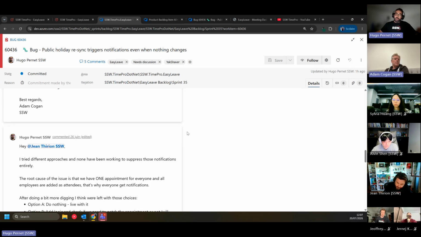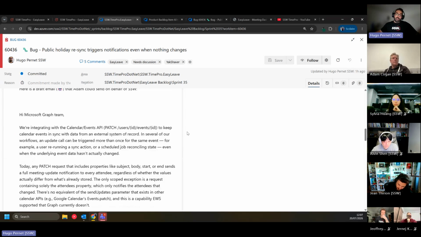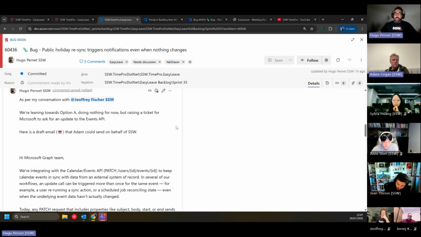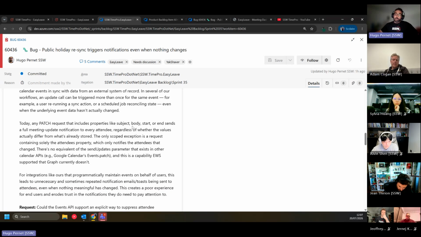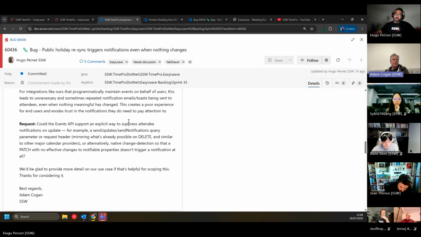And while I was explaining this to Jeffrey, he suggested that we could send an email to Microsoft just requesting to update the API to pass a flag or something to suppress notifications. Maybe, just maybe. I've drafted an email. I'll have Jeffrey review it, and then I'll have you review it, and then maybe we can send it. Is that okay with you? Yes. Can you get JK to review it before I send it on? Yeah, sure.